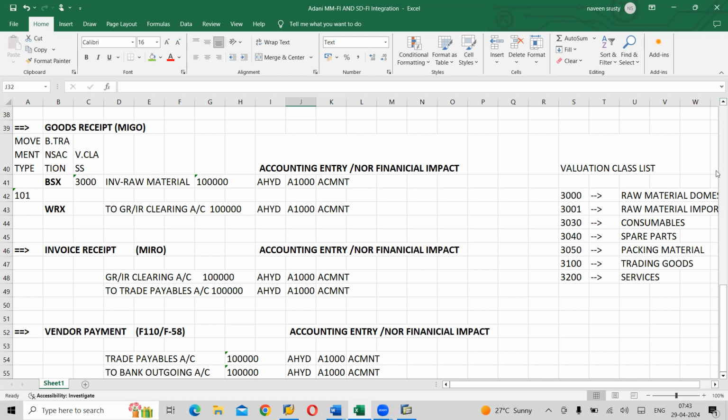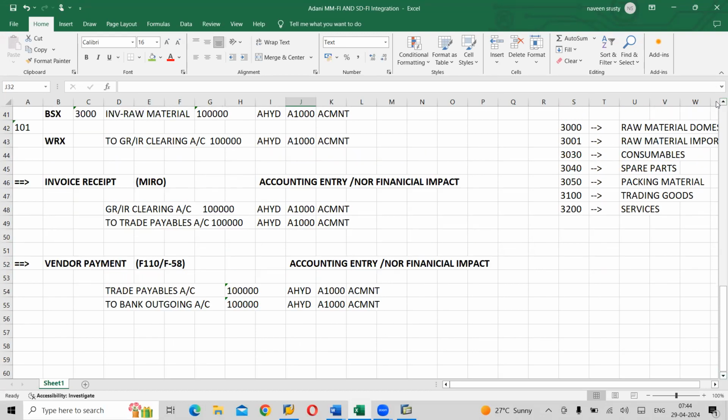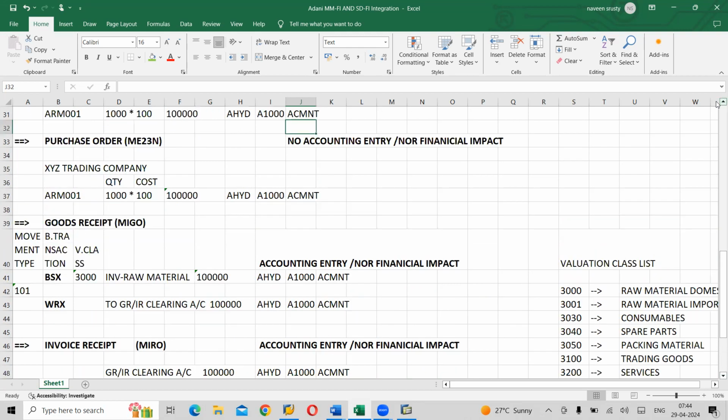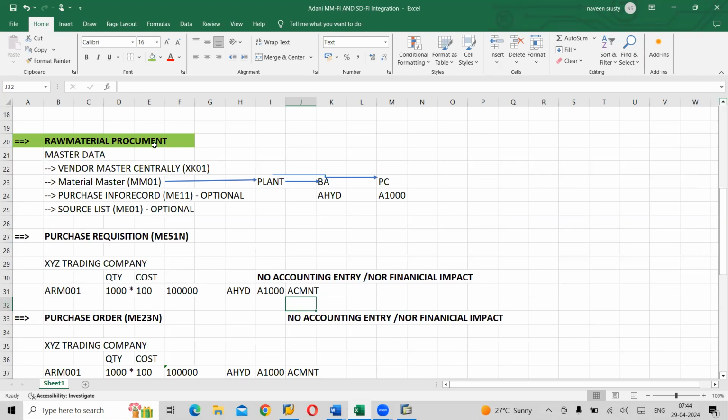Next, put a heading as service procurement. So this is about raw material procurement. This is completely a raw material procurement.